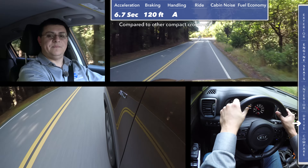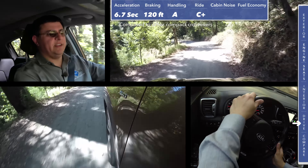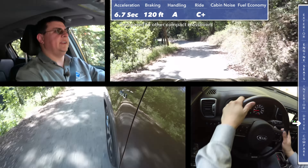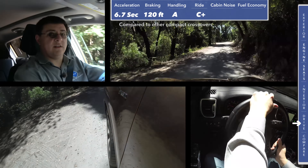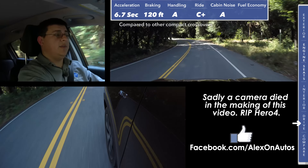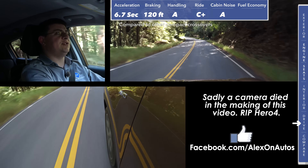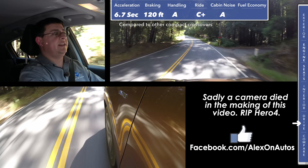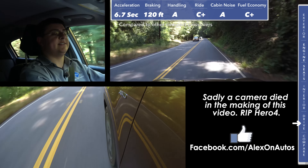Although the Sportage has a fairly firm suspension, it still soaks up bumps on gravel roads with reasonable ability and doesn't feel as overly firm as luxury sports crossovers like a BMW X3 M Sport. You will find a more compliant ride in something like a Cherokee, CR-V, or RAV4 — the RAV4 is particularly soft in this segment. Cabin noise earns an A: at 70 decibels at 50 mph, it's easily one of the quietest cabins in this segment, even in the top-end trim with the widest tires available. Fuel economy, averaging about 21 to 21.5 mpg in our configuration, earns a C plus.